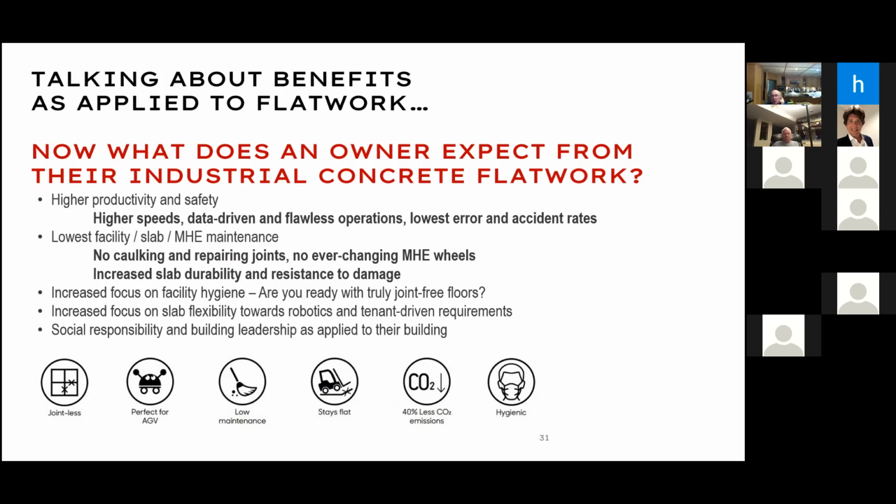So another thing that has happened is an increased focus on facility hygiene. It is very, very clear that if you're storing food in a freezer that is full of debris, germs, broken wood, previously destroyed product that wasn't exactly cleaned up, go ahead and clean something in a freezer. It's very, very, very difficult. So if you have a bad slab, that product loss, you can't get rid of it. It goes into sawn joints.